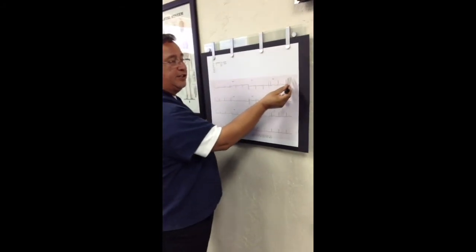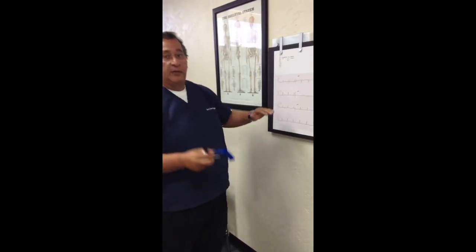So measuring the P wave is real simple. You simply take your calipers, you measure from the beginning of a P wave to the end of a P wave, and then measure what that distance is somewhere on your EKG paper, and then multiply those small squares by 0.04. Very easy to do. Most P waves should be curved. Don't get excited if they're not curved. Sometimes they're peaked, but most of them are curved, and they represent the contraction of the atrial muscle.